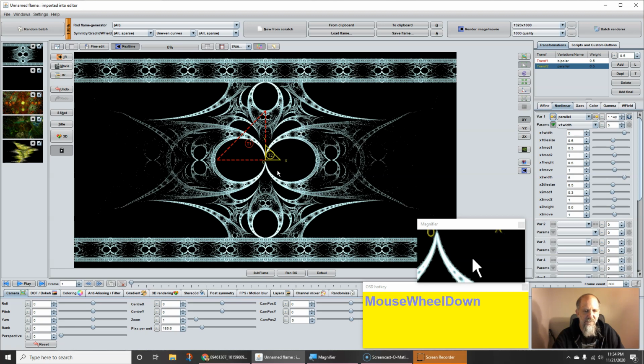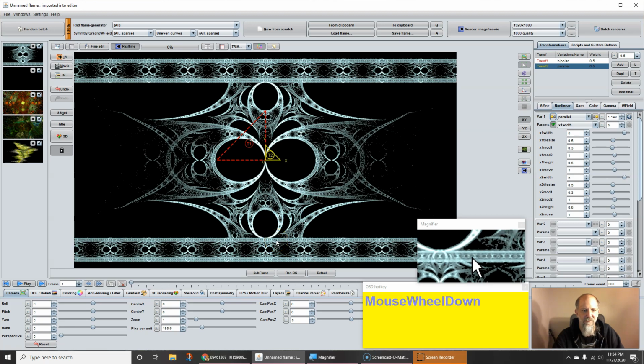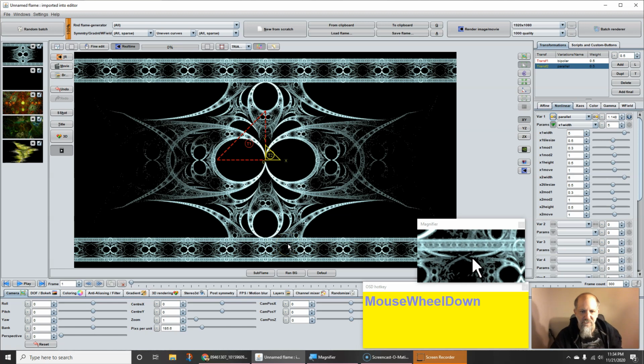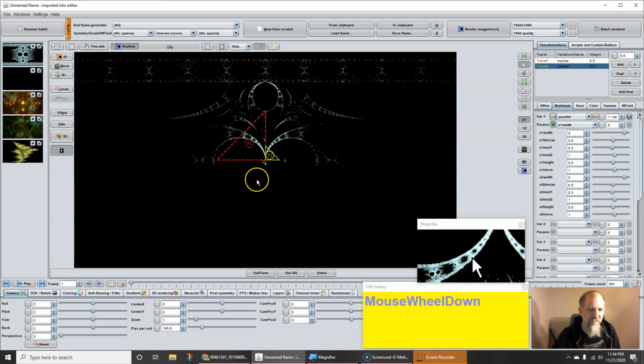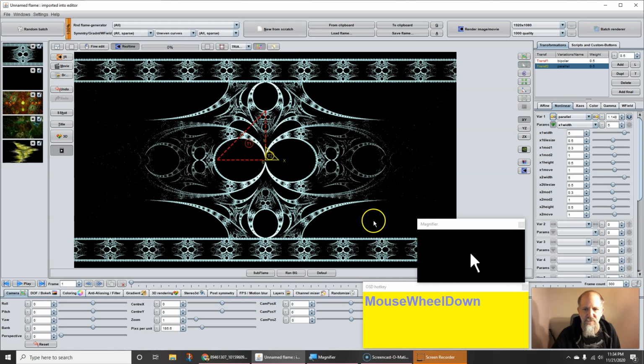And we want to get them to where they're about right here. It's not really an exact science, but this is about where we want it. Because if you get too much, then it starts to cut off.